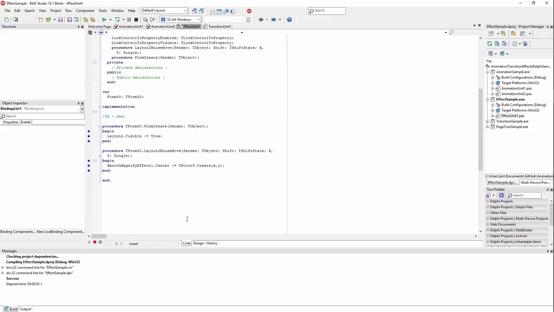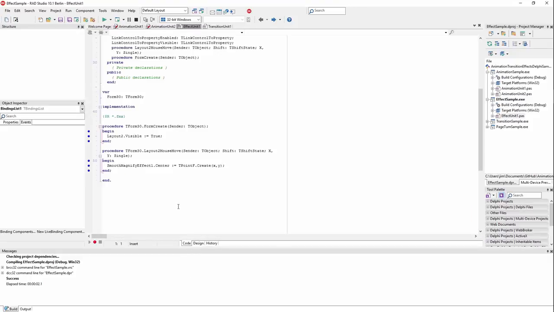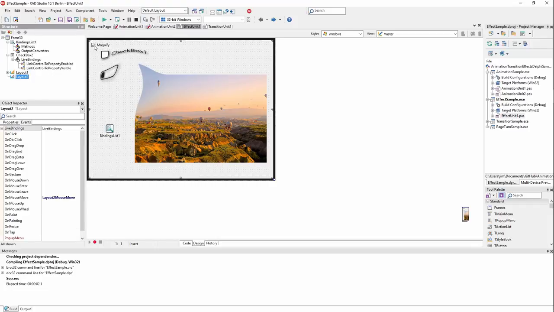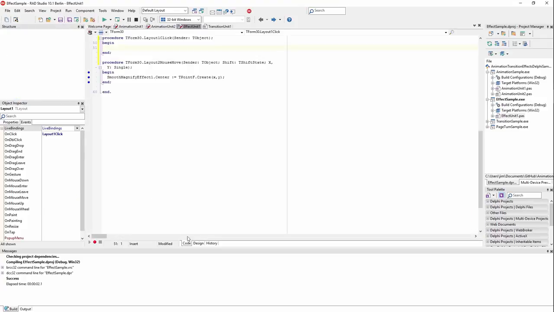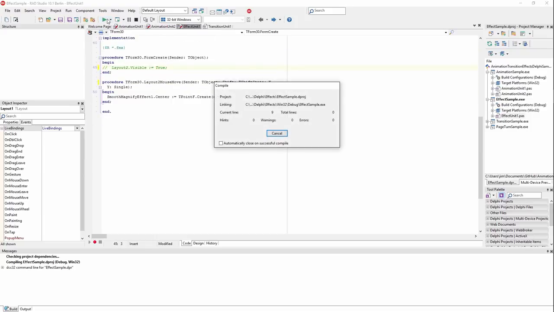Again, the only code here is right here, the mouse move, and that moves the center point of the smooth magnify effect. So also one thing I'm doing here is Layout2 visible. So Layout2 is over the top of all this, with this guy on top of that layout. And the reason I did that is Layout2 prevents anything else from being acted upon. So the smooth magnify effect is on Layout1. So if I turn this off here, I'll show you. It's easier to explain if I just show it to you. So I'm going to make Layout2 not become visible.